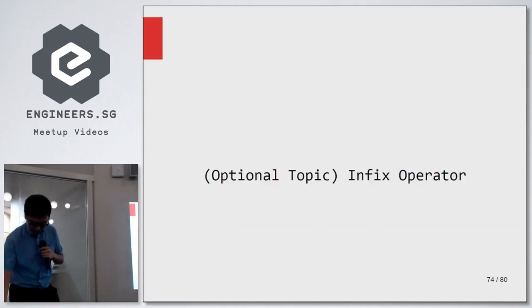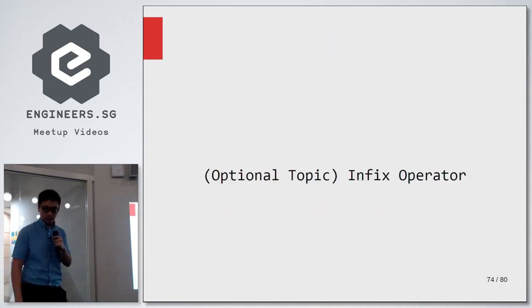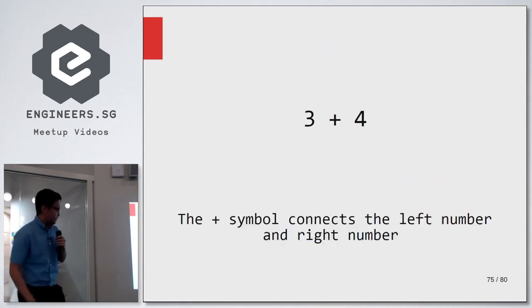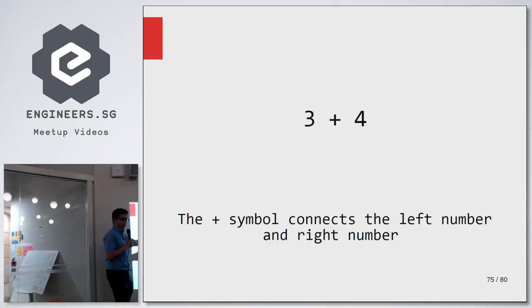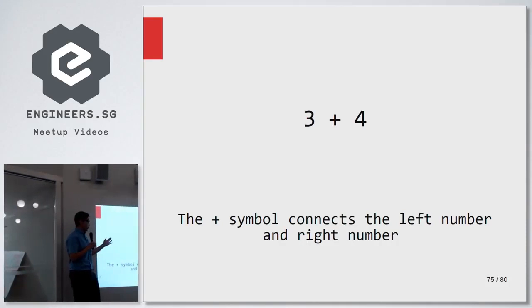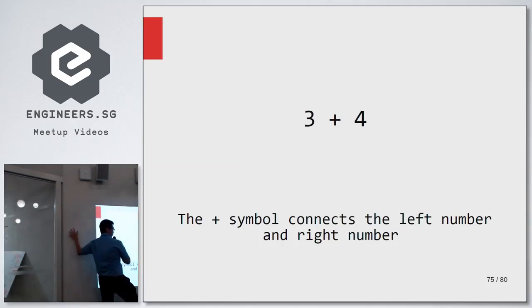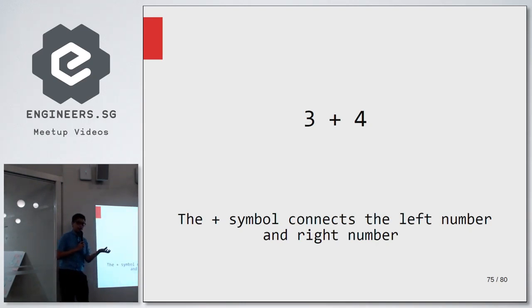And the grand finale is the infix operator. I want to highlight this very simple math expression, 3 plus 4. What does this mean? I want to focus your attention on the plus symbol. The plus symbol connects the left-hand side and the right-hand side. It takes the number on the left and the number on the right, and combines them into a final result.